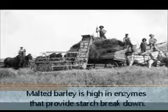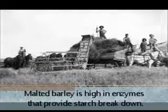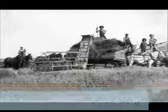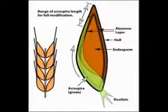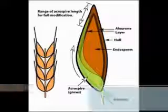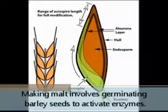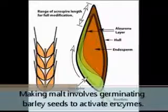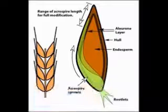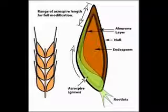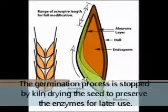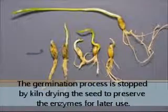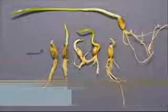To obtain the enzymes that we are seeking in malted barley, a maltster — as the person who creates the malt is known — begins the process by first wetting and initiating germination in a seed. Inside the barley grain, there is a multitude of enzymes which are ready to help the young sprout to develop. The enzymes we are interested in are the ones that break down the starch inside each kernel and allow the sprouting grain to use the resulting sugar as food until it can reach the surface to develop leaves and begin photosynthesizing its own source of energy. Thank you for listening. Hope to see you in the next week.